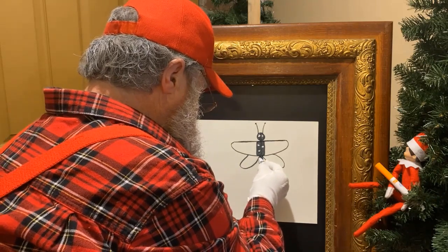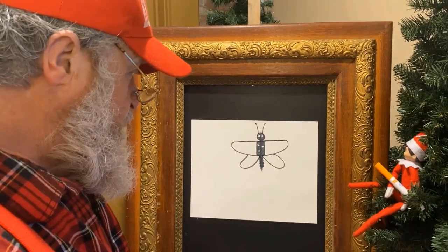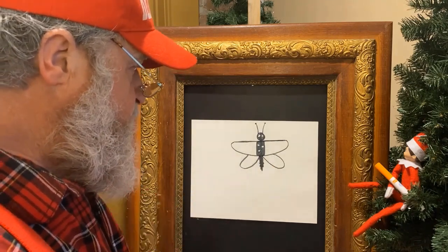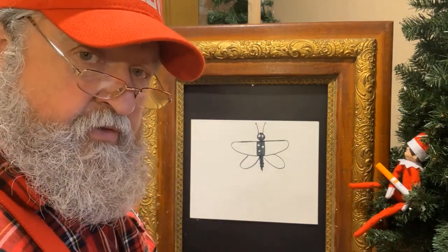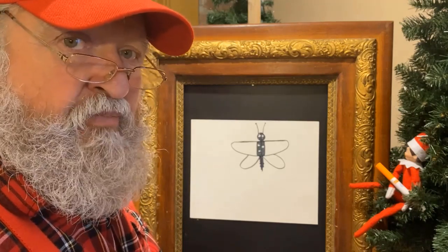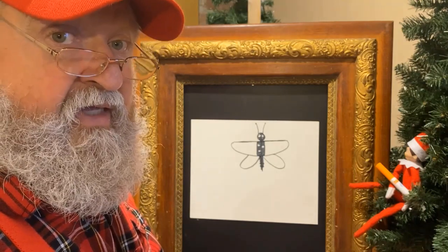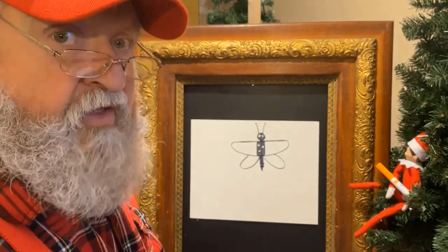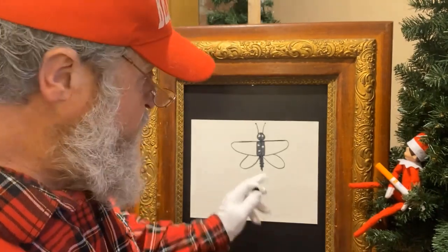Come right up to that part of the body, and go about the same amount over here — right up into the bottom part of that body. One thing to remember about a butterfly is their wings are exactly the same on each side, so there's a really good balance. You might not know the difference between a butterfly and a moth: butterflies are really colorful, moths are kind of a gray-beige color. Butterflies are always out in the day, moths usually come out at night. Butterflies — especially the monarch — are in a chrysalis, not a cocoon.